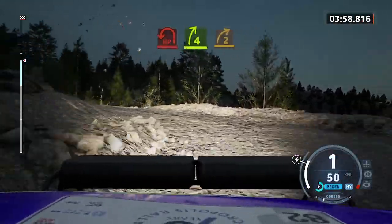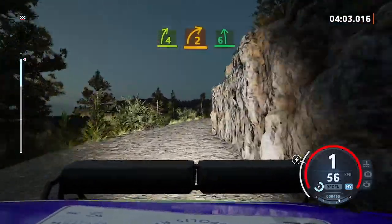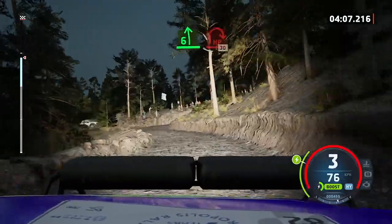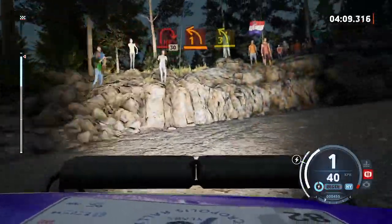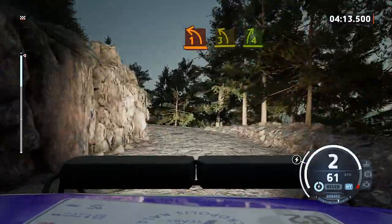And 4 right, opens to 2 right short. And 6 left, and late hairpin right. 30, 1 left, half long, and 3 left, short of a crest. To 4 right, long.